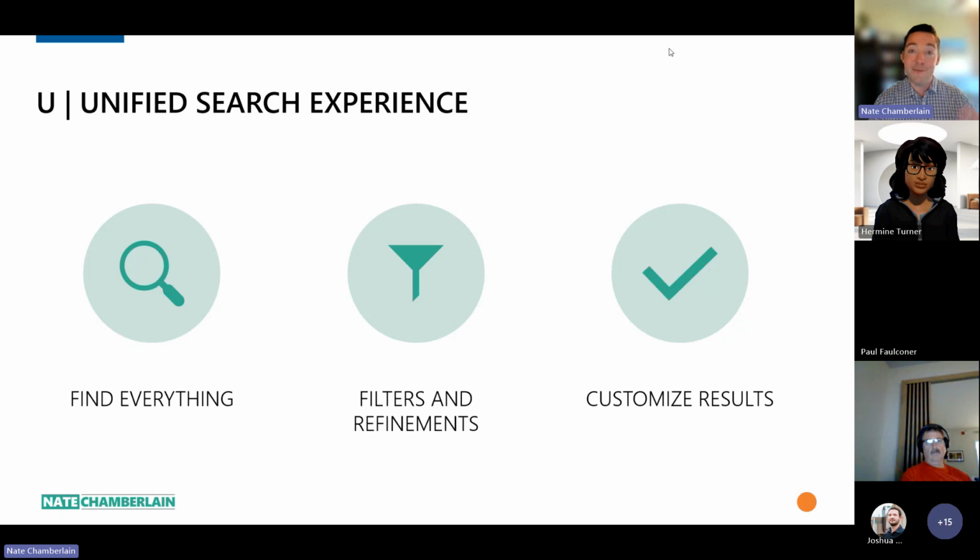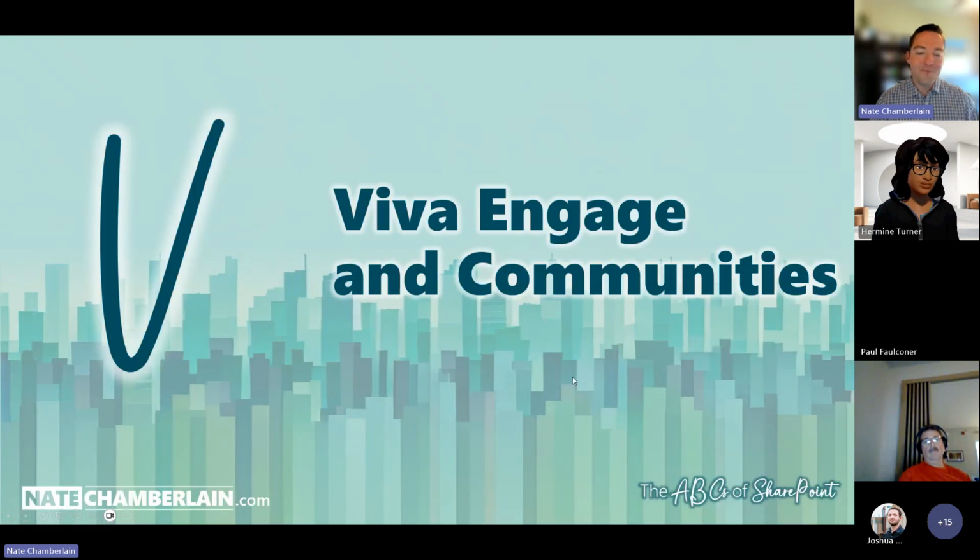When you do that, you're going to see some familiar things like filters where you can say, I know it was a Word doc, right? Or I know it was a message from this person, those kinds of things. And your admins can choose to customize results where you can create unique search verticals where you search your public website perhaps as well with that one search bar, and you can promote results and create bookmarks and Q&A results and location. It's endless again. But I think search is a really cool topic, and I'd encourage you to dig into it if you're interested. But yes, out of the box, office.com, Microsoft365.com.